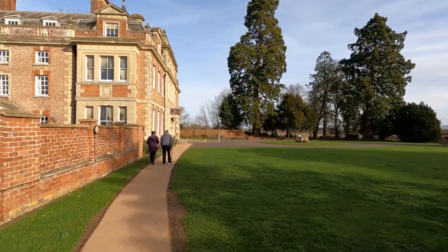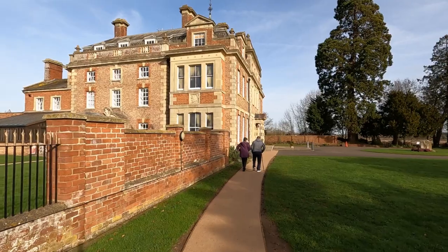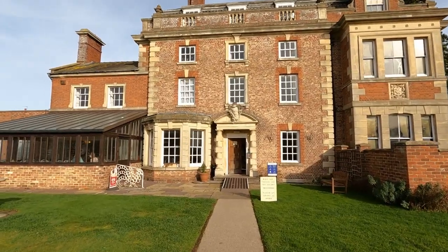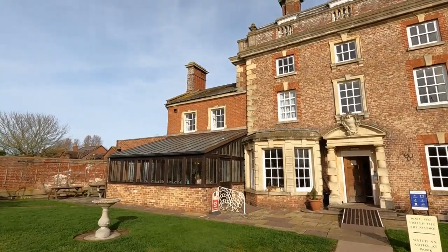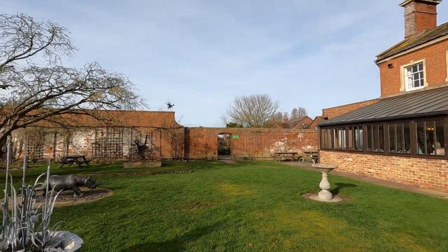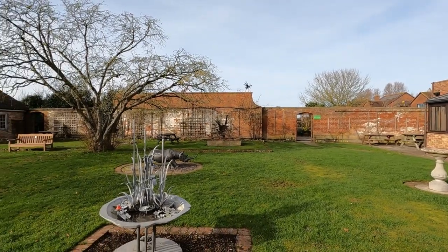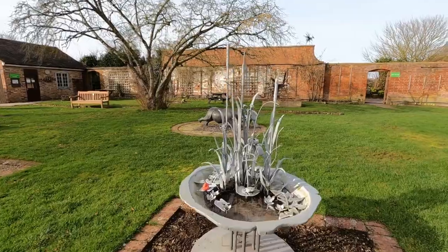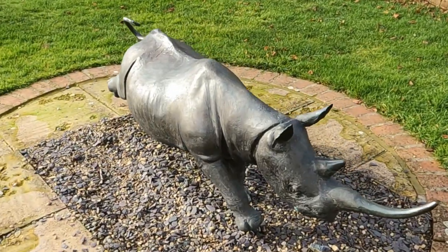From 1953 until 1987, the house lay empty until it was purchased by the Nature and Art Trust. This registered charity spent 12 months renovating the building, and today it is open as an art gallery. There is a charge to view the art galleries in the hall, but you are free to wander the gardens, cafe and gift shop.